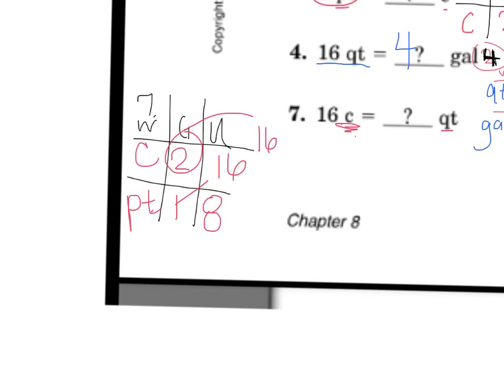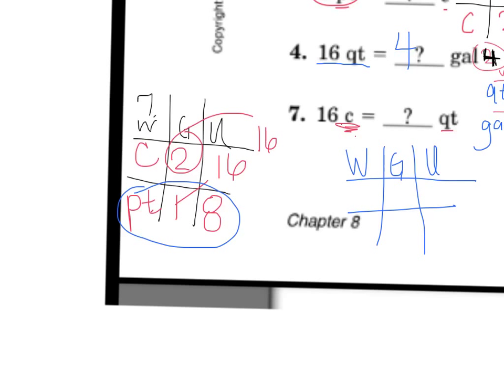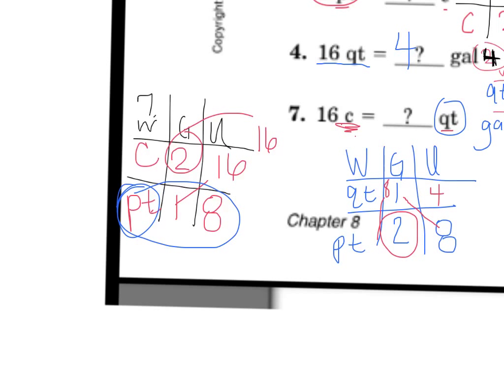Now this becomes our given information. So on our second WGU table, we're using quarts, which is on our question, and pints, which is what we had to convert it to. Look at your math chart. There it says 1 quart equals 2 pints. So 8 pints would be, okay, now we have to go this way. 8 times 1 is 8, divided by 2, that is 4. Okay, so 4 quarts.